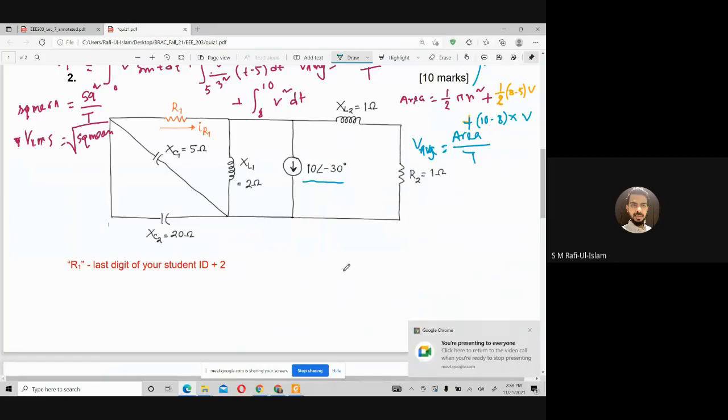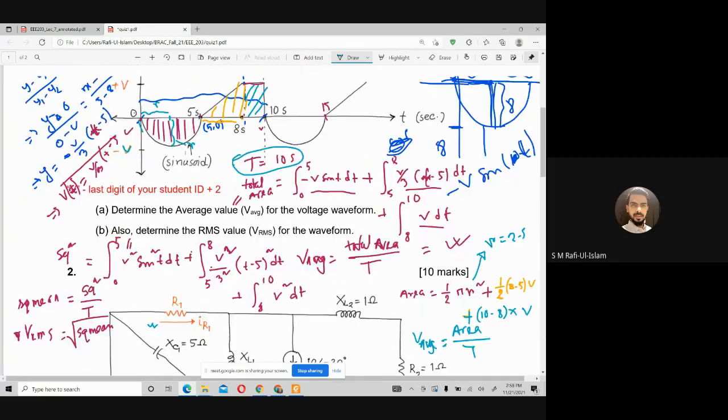So my target is to calculate what is the current passing through this, and what is the average power of this. So what was the formula for average power? Okay, forget about power. Later on, I will come to power. So there is a problem in the first question. Problem? Tell me, what is the problem?